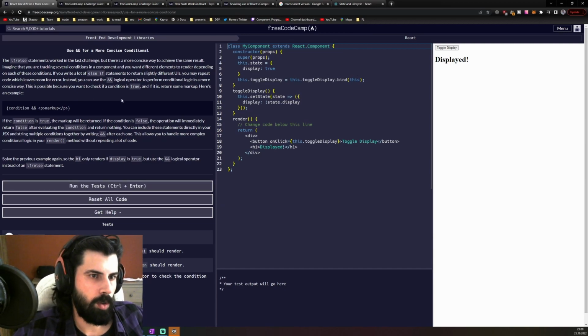Use and for a more concise conditional. Okay, use the condition in the markup.